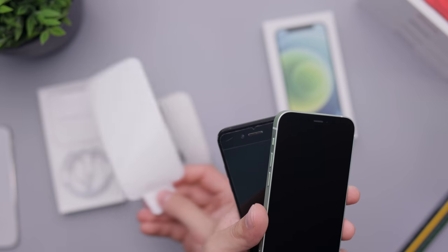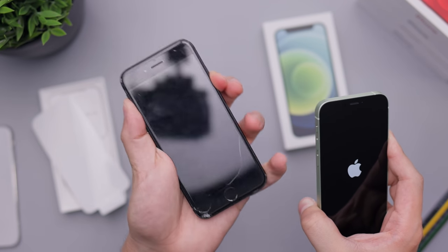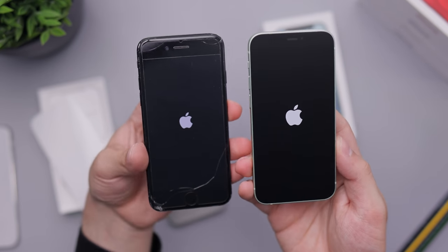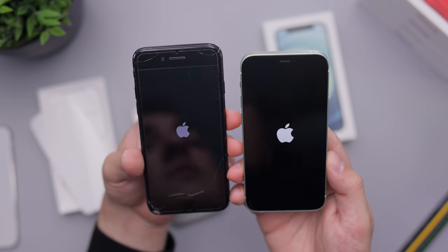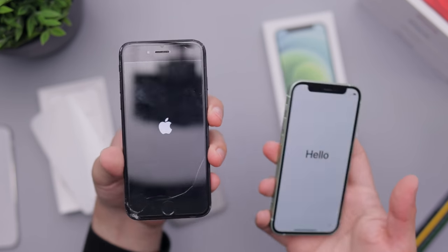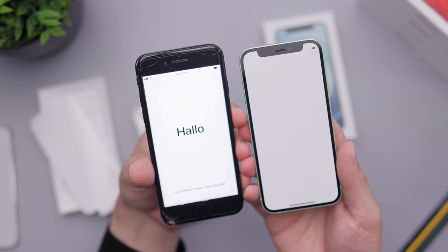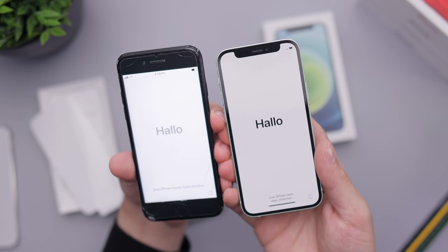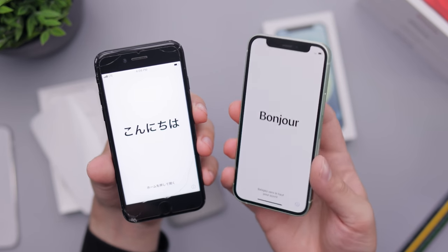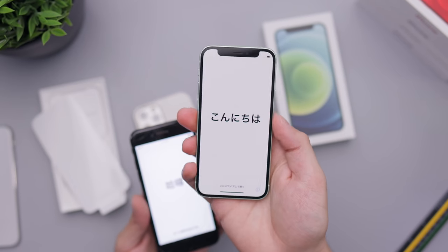Let's remove the film and check out the screen — let's turn it on real quick. Just for comparison, let's see if this old broken phone boots up. You're going to get a full screen this time around with the 12 mini. Of course you're going to have Face ID instead of Touch ID from the older gens, so if you still like Touch ID, the SE is still the way to go.